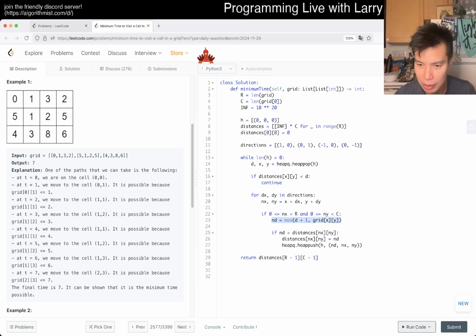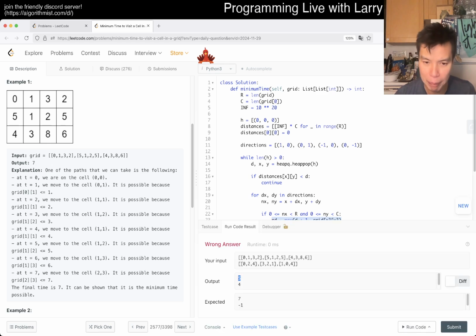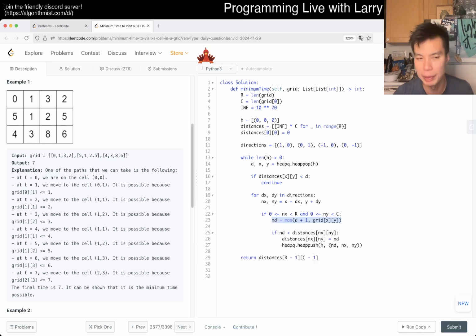I just want to double check my return values. Okay, my return values are better than expected, which is what I hope, because if it's the other way around, that means I'm doing something more funky.